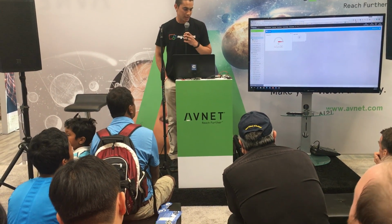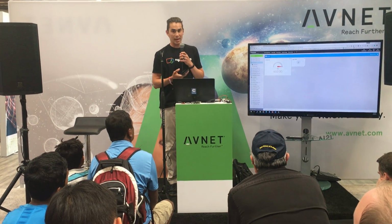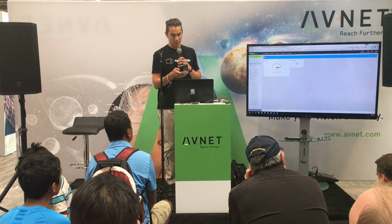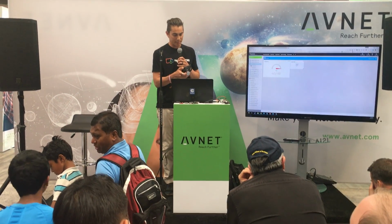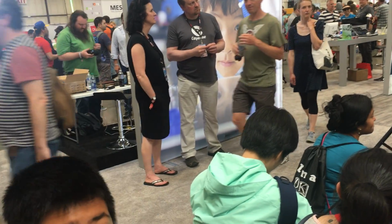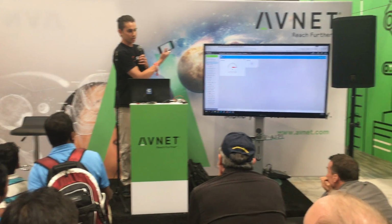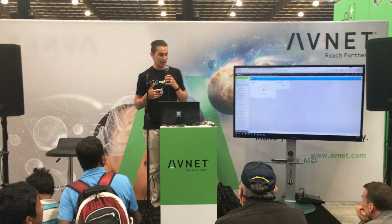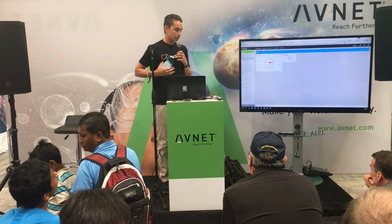Now, it is worth mentioning that everything that I've just set up here is accessible on mobile apps. So Android devices, iOS, whatever you have, you can actually turn things on and off and monitor your devices from whatever mobile app you're using. Let's see if I can do it right now. There, so now I'm turning it on, I'm turning it off, all through the mobile app. I set it up in the web, and I can now go about my business. Maybe I'm at my house, and I can now control everything through my phone.